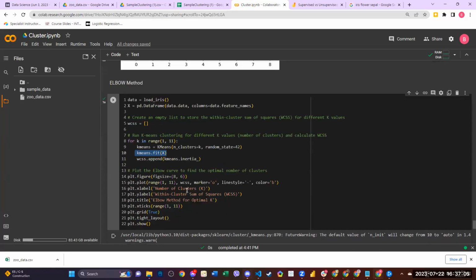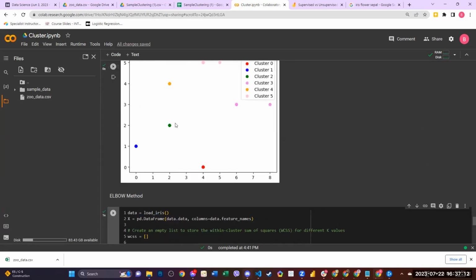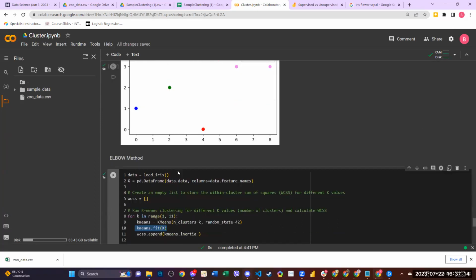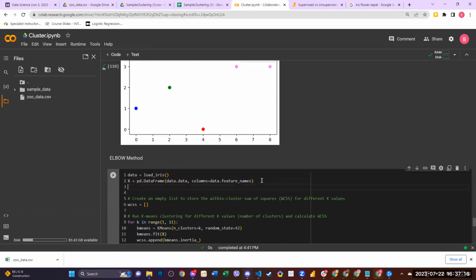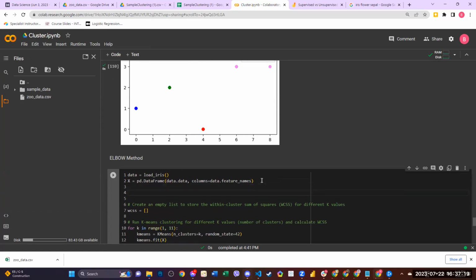So let me just use a different dataset. Instead of the iris dataset, we can implement the zoo dataset.